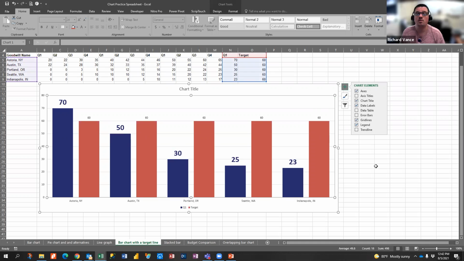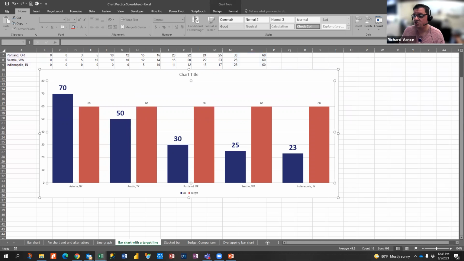Right? So now I'm going to take my 60, which is my target. So all of these other bars that are here are actually the target number that you're trying to reach, right? So I'm going to take that target number, and I'm going to do what I did earlier and lay it on top of the other one. But I'm going to make it a line graph this time, right?